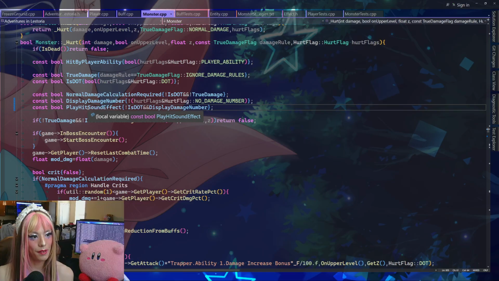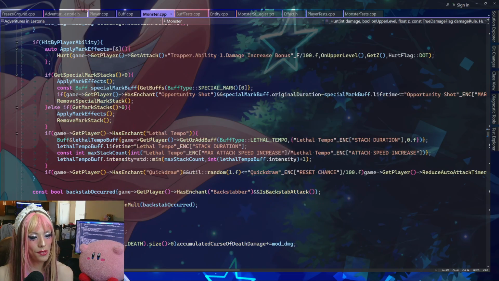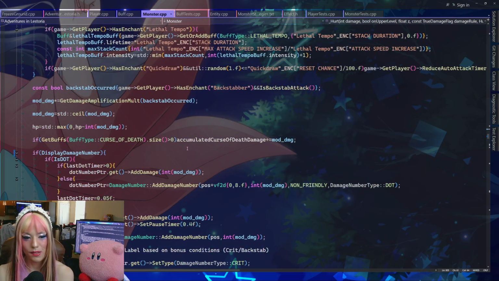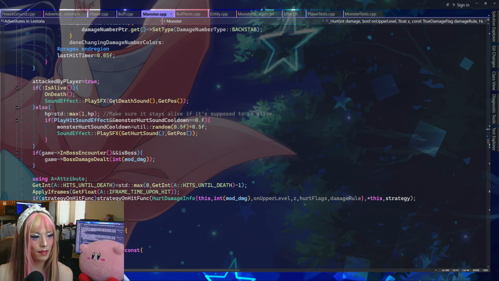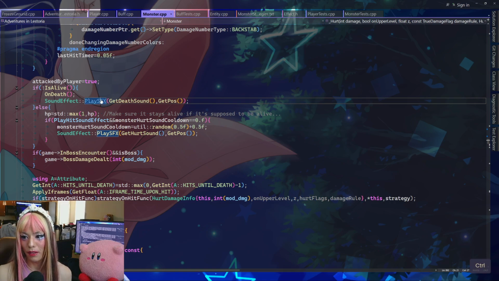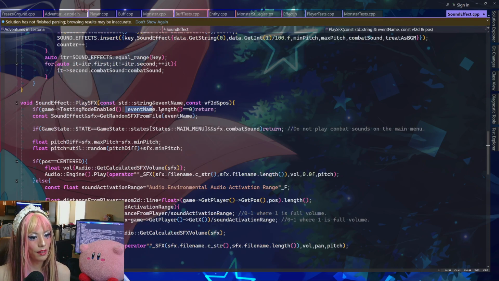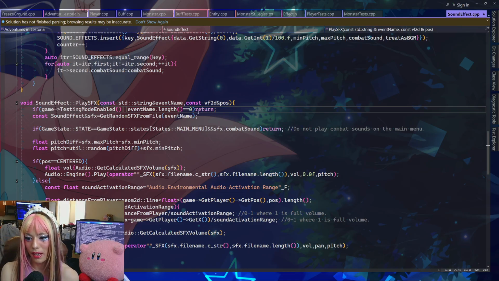Because this is a variable local to this function, I guess we can't really test that property. And also, sound effects don't run in unit tests. At least I turned them off. So I can't really test if the sound actually played. Maybe what I could do is make a log of the sounds that played. And maybe we could reference that if we have testing mode enabled. I kind of like that idea, because then we can actually see, hey, did this sound effect play?